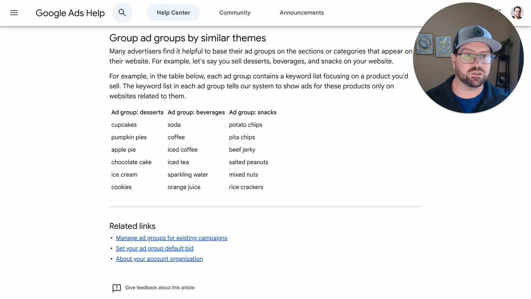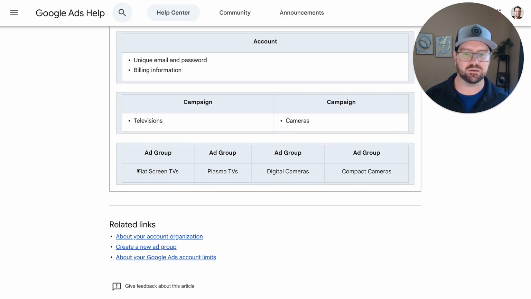We can actually look, they have an additional breakdown here that shows keywords in your ad groups. So if your ad group is desserts, beverages, and snacks, you might have under desserts, cupcakes, pumpkin pie, apple pie, etc. Beverages would be soda, coffee, etc. Snacks, potato chips, beef jerky, etc. Right? So it's not just about having the ad groups, but you also need to have the correct groups of keywords in those ad groups.